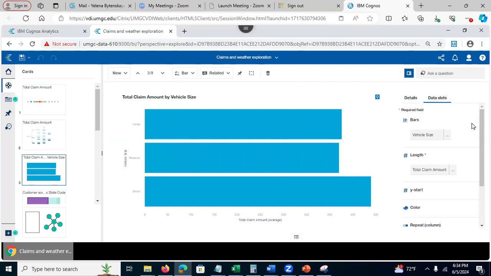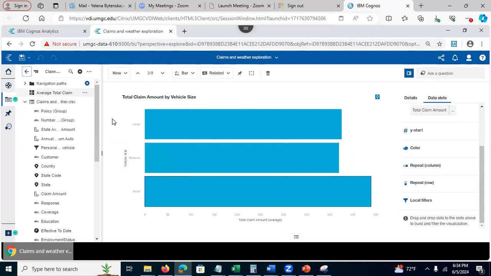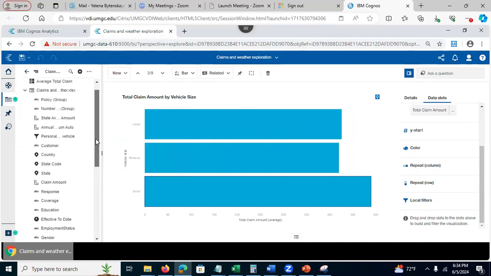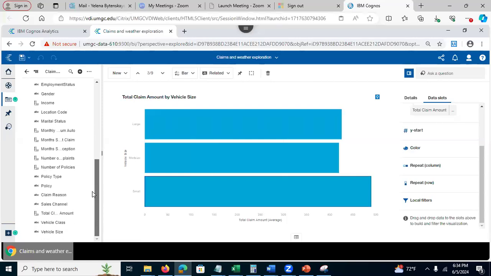So I'm going to go to data slots here, and what I'll do is add a filter, but instead of using the filters that we already created, I want to find the column called gender, right?